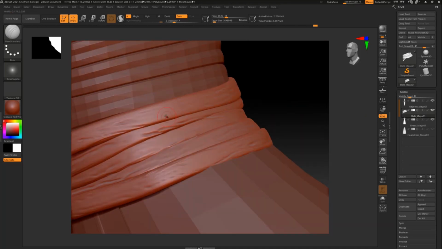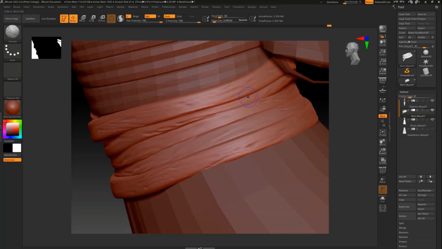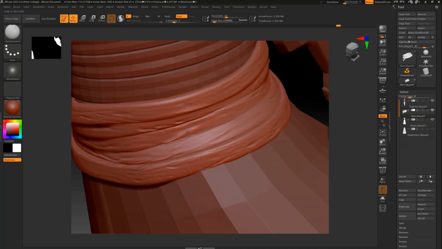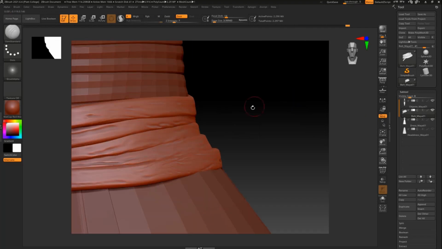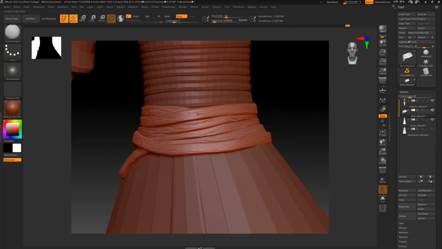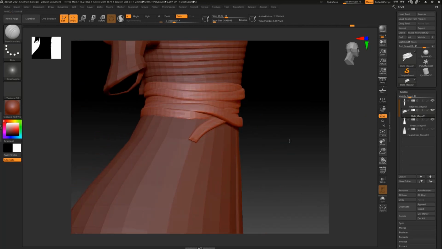Maybe some right here to help define this edge, where these are overlapping. There you go. Just get some interesting shapes to it.